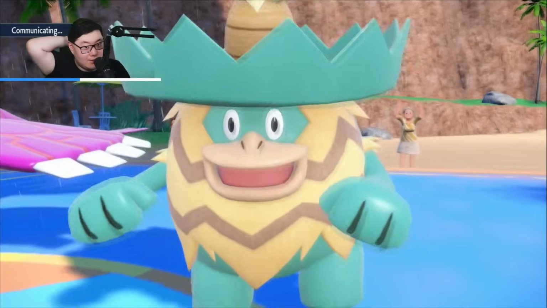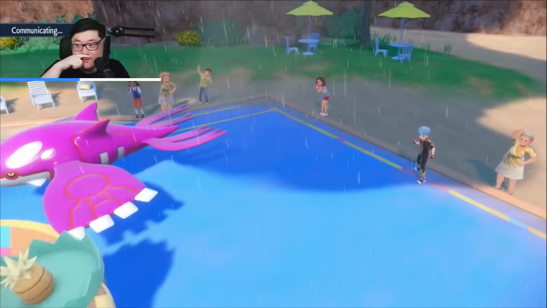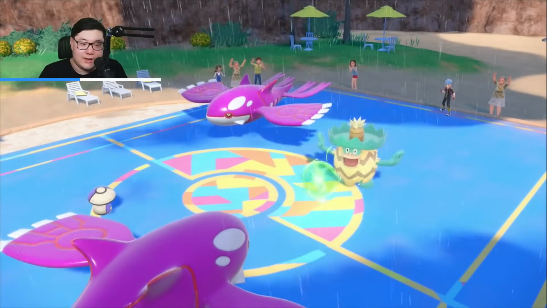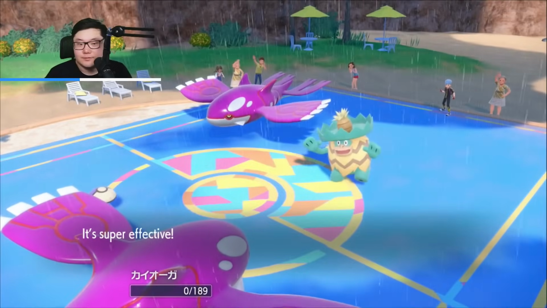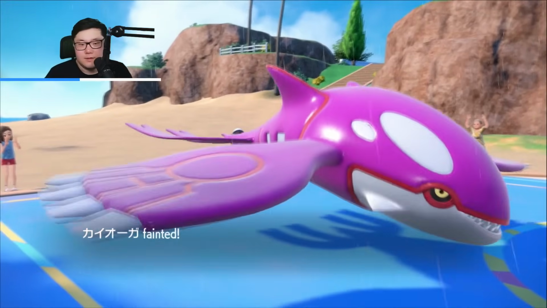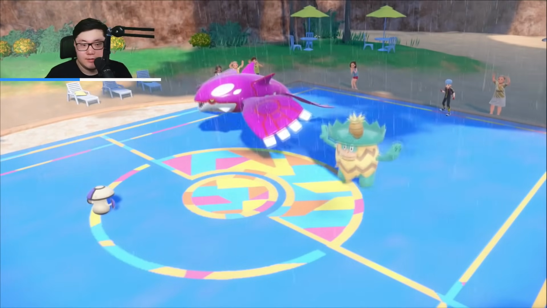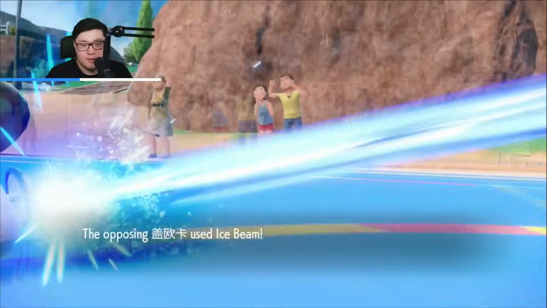I have no idea if they can knock out the Amoonguss. It depends on their coverage. I imagine they have Ice Beam. They go for the Kyogre anyway, so that's fine. All right, Kyogre goes down. What's the Kyogre on their side doing? Ice Beam, we'll tank it fine.